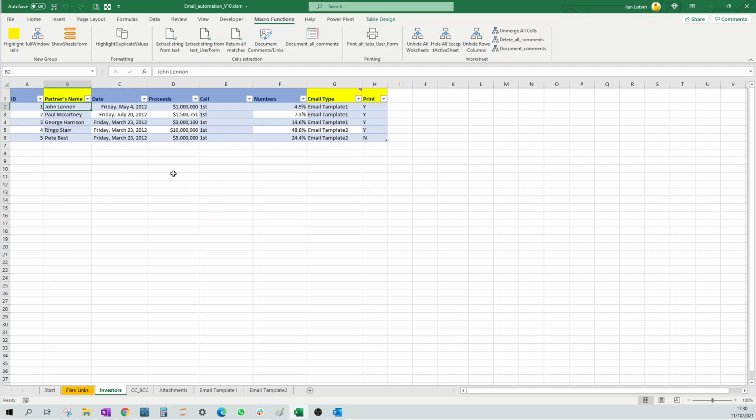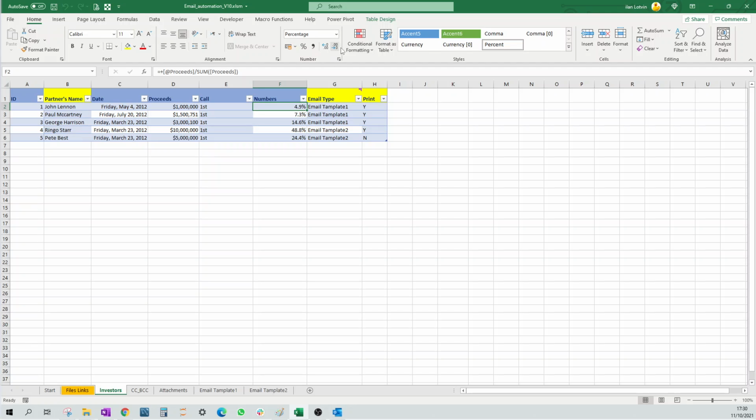So if we want to replace the values with the currency, it will work the same. It will show the same as over here. If we want to show percentages, the same way. If we want to add more digits like this, it will just follow exactly what we do here.